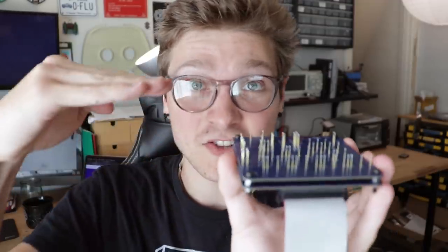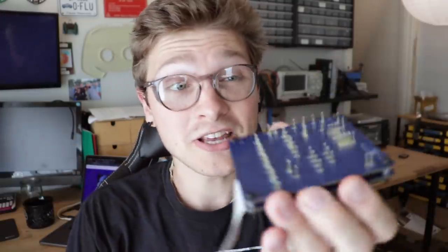It was a real pain in the butt trying to get all these pins soldered to the exact right height. I ended up kind of shimming the board up on a whole bunch of little perf boards and soldering them until they all pushed down into the table surface. And that actually got them really consistent and nice and flush across the top.